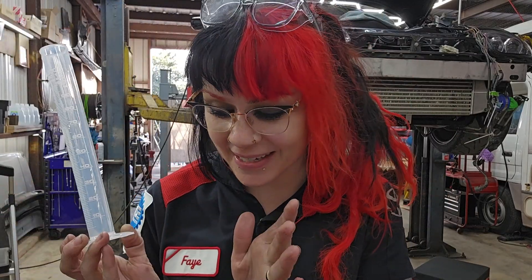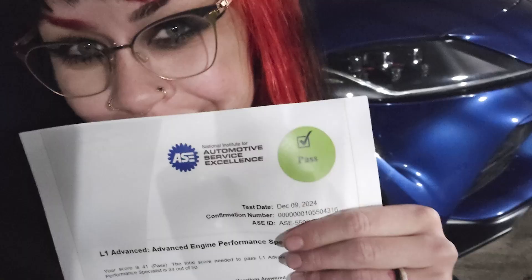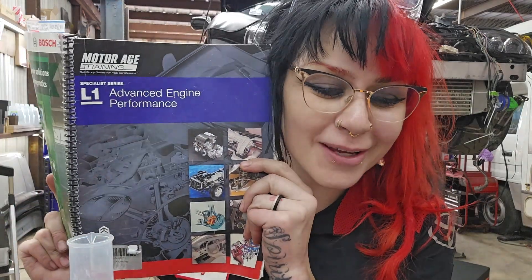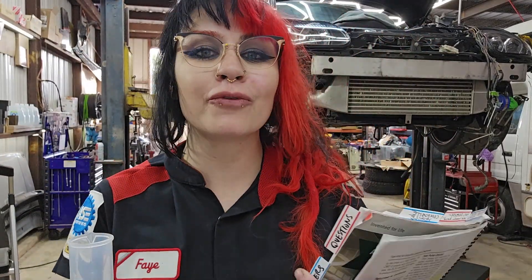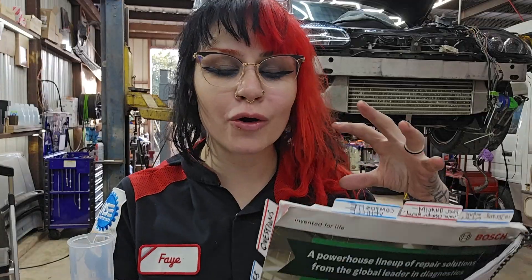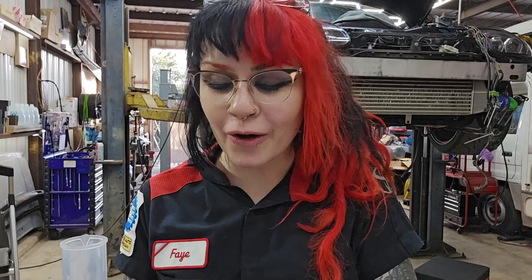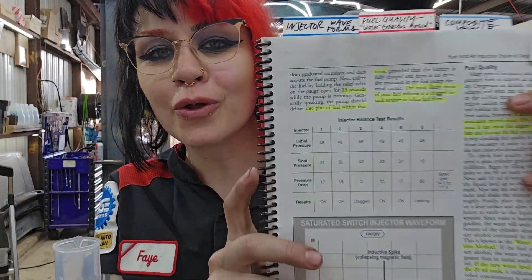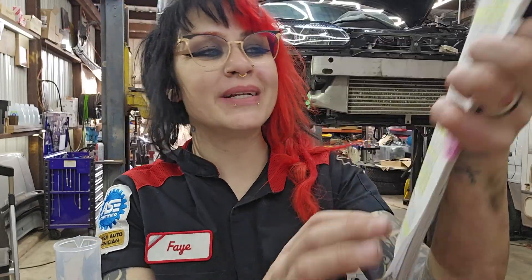This is actually something I've been so excited about — it has taken so long to get here. But when I was studying for L1, which is my AAC L1 — I'm not going to stop telling you, I'm very proud — this is the book I was studying in. I learned something really neat in this book. I'm going to read it to you, and we're going to do a little experiment together about fuel quality. Reading from page 29 of the MotorAge book.